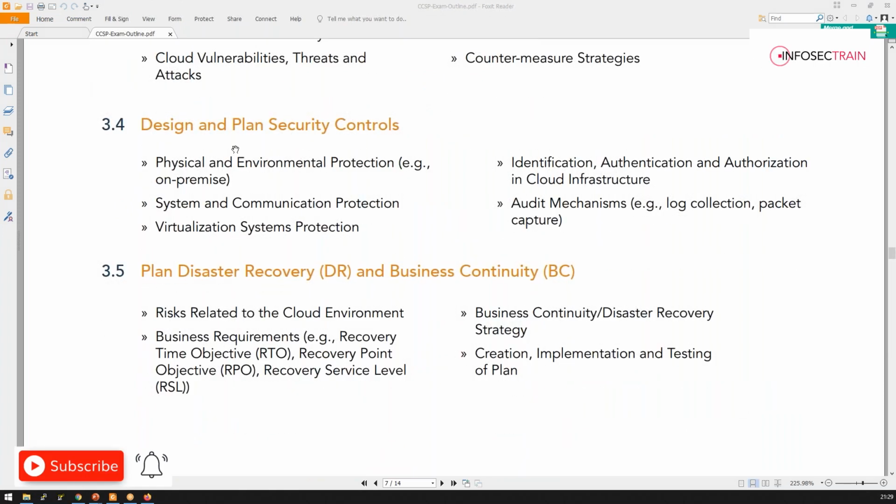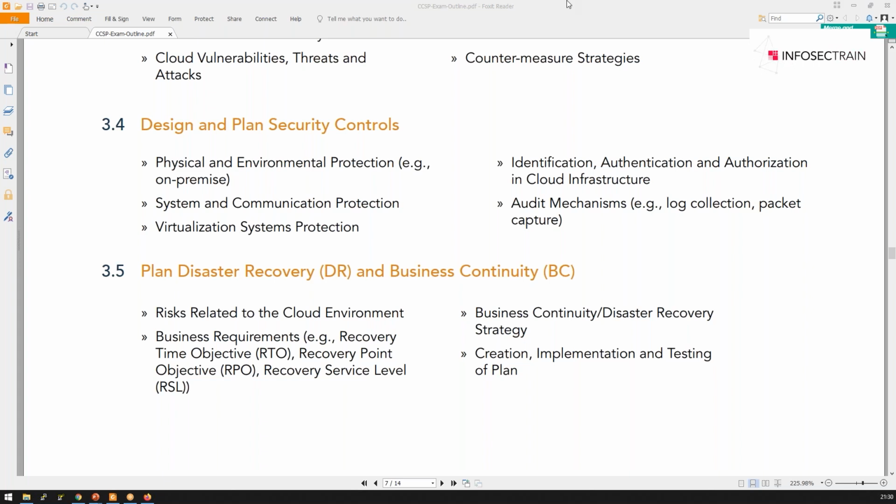For example, what are the things they have to do for physical security and environmental security? How to ensure the safety of the people and the physical infrastructure, what all things are there to protect the barriers, the access control mechanisms the cloud provider has, how the cloud provider ensures security for the hardware and the infrastructure they have, and how the virtualization is protected. We have a lot of mechanisms to protect the virtualization, and always the main thing: identification, authentication, and authorization.